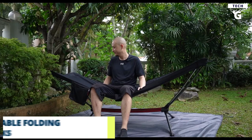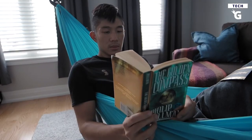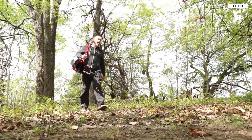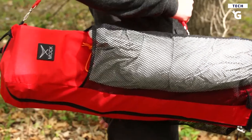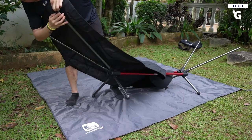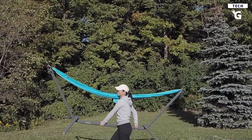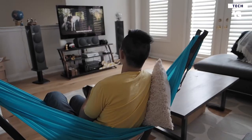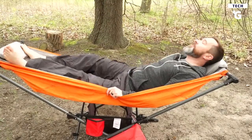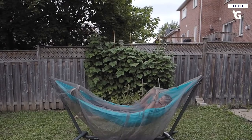Now let's take a look at portable folding hammocks with stand. Nothing compares to relaxing in a cozy hammock while reading a great book and taking in the beautiful surroundings. However, they are not the simplest piece of camping equipment to set up, particularly if you are unable to locate two trees close enough to hang it. This is where portable hammock stands come in. These modern camping chairs collapse into a small enough size to be carried over the shoulder, so you can have your hammock anywhere, whether or not there are trees around. You can set it up on the porch, the beach, or even in the space between two trees. They also have upgraded features such as cup holders, smartphone pockets, and improved comfort.